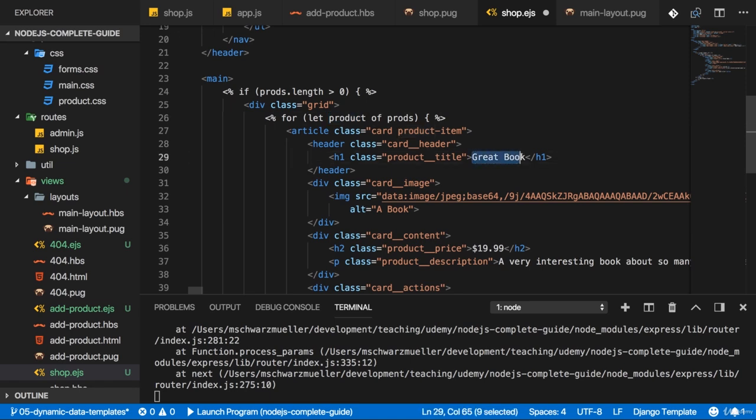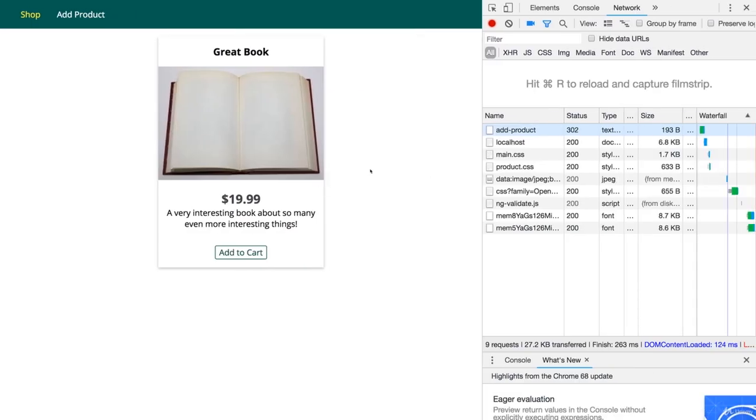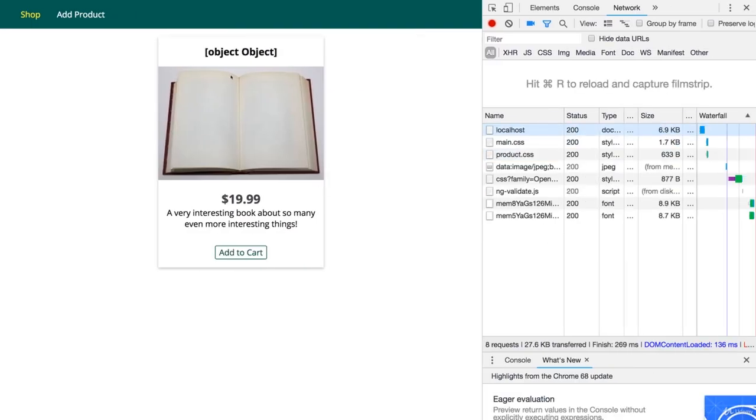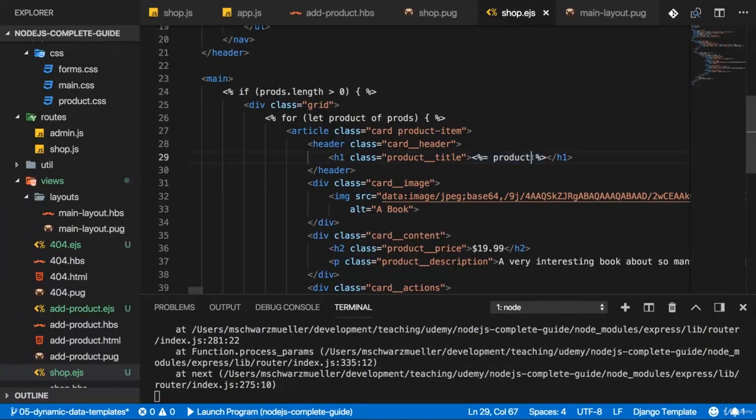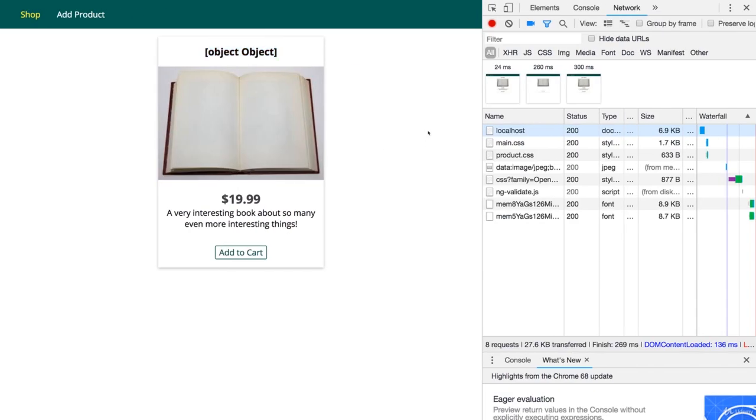And then we have our product in there. And now we can again output it as before with this EJS equal syntax, as I like to call it, basically this inline output syntax. And now with that, if I reload this page here, we see object. That is my mistake. Obviously, we want to access product title because product indeed is our object. So now we see the title.